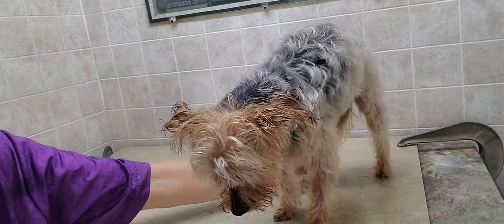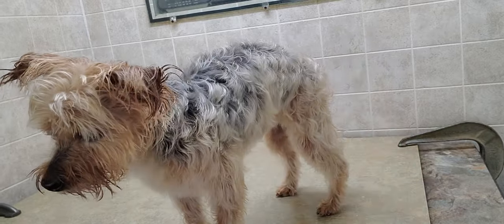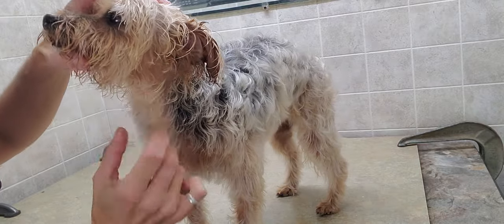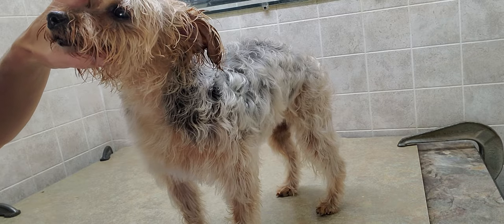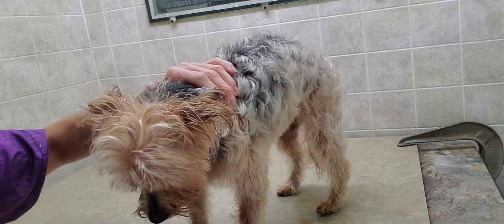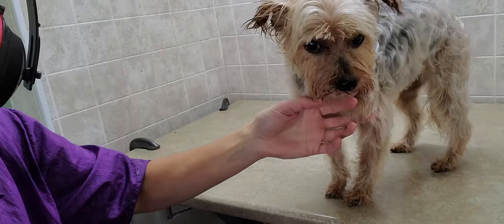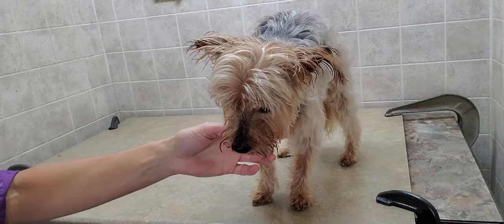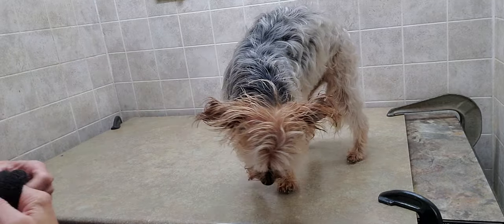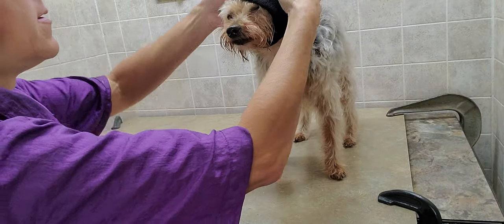What I'm going to do now is give her another quick blow dry. That'll fluff up everything, like you can see under here, and it'll let me know what I didn't get. I'll probably just finish up with the scissors. I'm not going to use the 3/4 inch blade again unless I obviously need to, but usually I just use the clippers or the scissors. So just get her all cleaned up again. Here, put this on again. She's not a big fan of this. There we go.